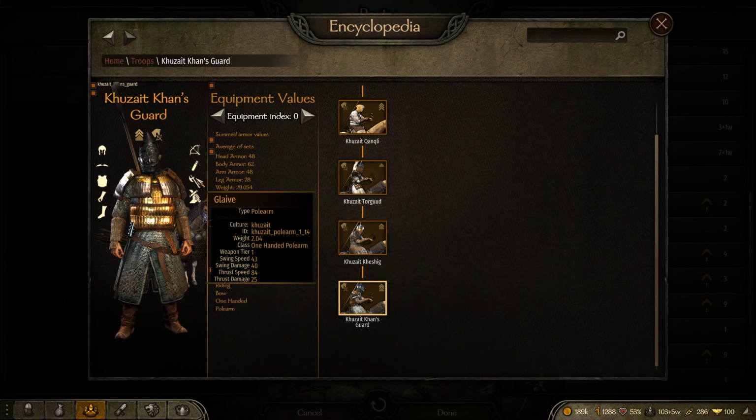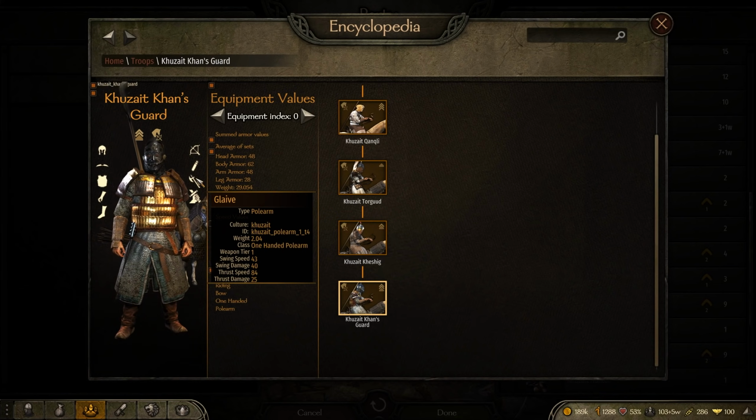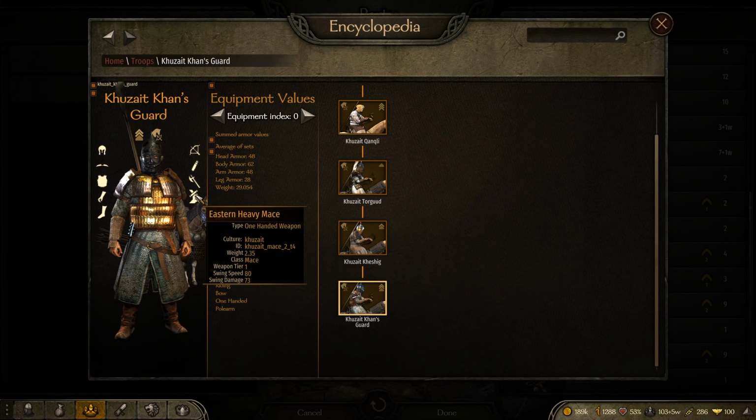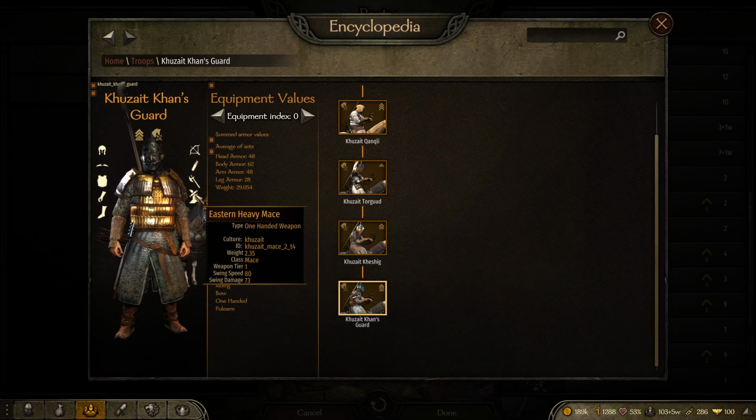I really think that the Khan's Guard being a high rank is a no-brainer here, just because it's so versatile. And I think that's the biggest thing with all of the Khuzait infantry or military, is that it's very versatile. And having the Eastern heavy mace makes it a little bit harder to fight infantry, but then again, you've got the glaive. But if you get into a straight cavalry on cavalry fight, that Eastern heavy mace at tier 6 is going to be able to do a lot more damage to heavily armored units.